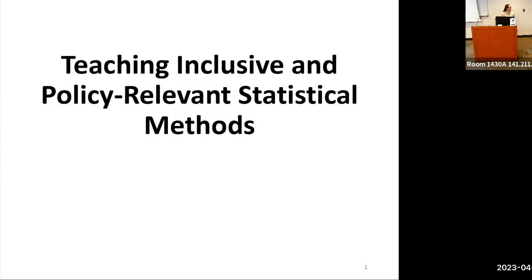And today I have the pleasure and honor to introduce Catie Hausman, who's an associate professor at the Ford School of Public Policy. I have brought her bio here because it's really, really long. She's an associate of the National Bureau of Economic Research. Her research focuses on environmental and energy economics, which of course is top of mind for pretty much everyone. Her recent work includes inequality and environmental quality, the impact of climate change on the electricity grid, and the effects of a nuclear power plant. And really fittingly for today's topic, she has taught statistics, a policy seminar on energy and the environment, and a course on government regulation of industry and the environment. I'm really looking forward to her talk today, titled Teaching Inclusive and Policy Relevant Statistical Methods.